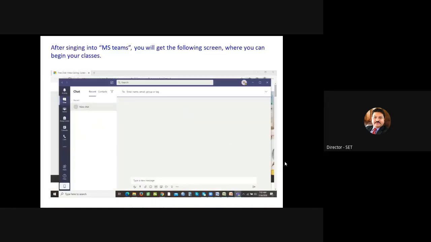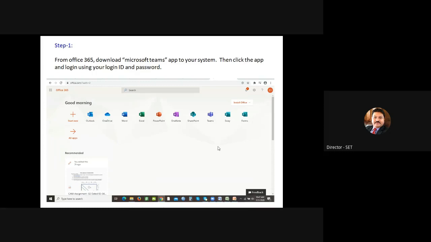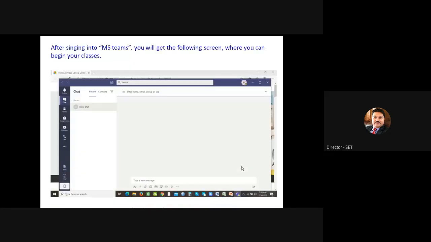So once you get this, if you click that Microsoft Teams app, directly it will take you to this window, where you can see, similar to Google Classroom, a window opens here. It is the beginning where you have nothing. I have kept my cursor in chat.